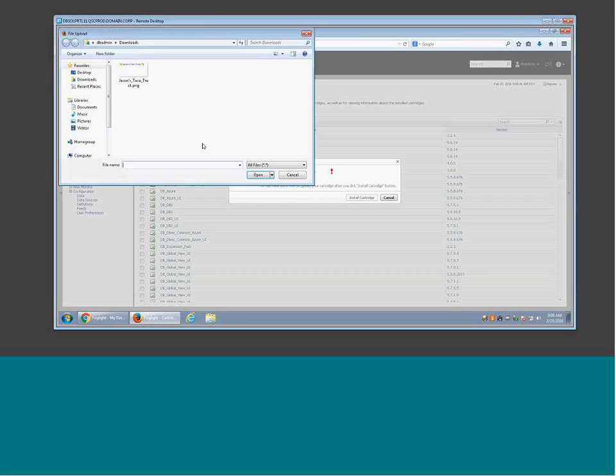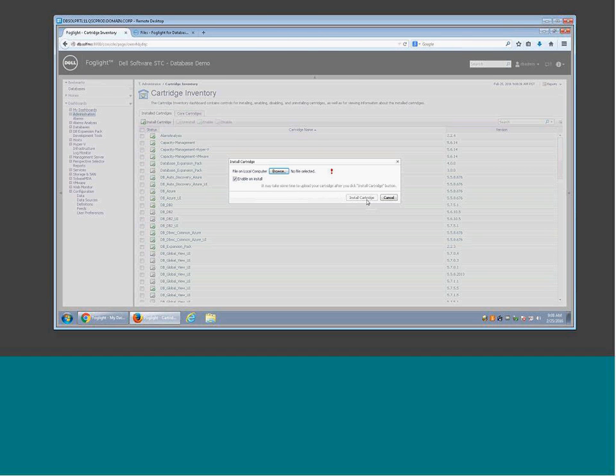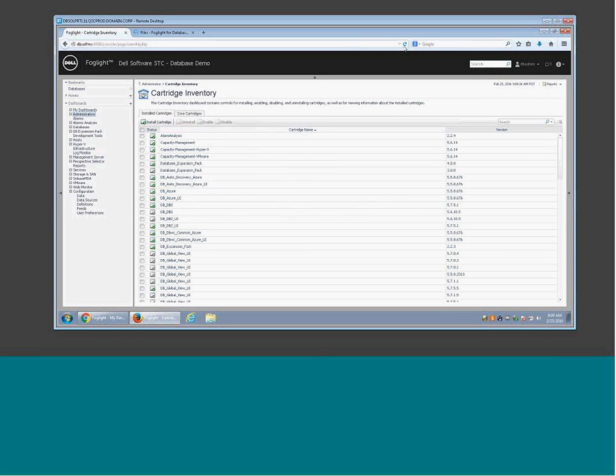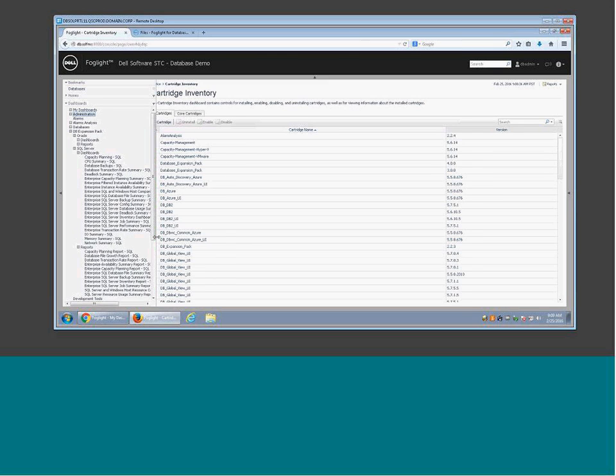So what we'll do is point this interface to the file that we've just downloaded and click the install button. Generally it's a few seconds or so, really shouldn't take much more than a minute. Once it's done, you occasionally will have to refresh the browser. Certain browsers behave a little bit differently. So if you don't see this database expansion pack menu over on the left, just refresh your browser and it should come into view. We now have additional dashboards and reports that are available on your Foglight installation.